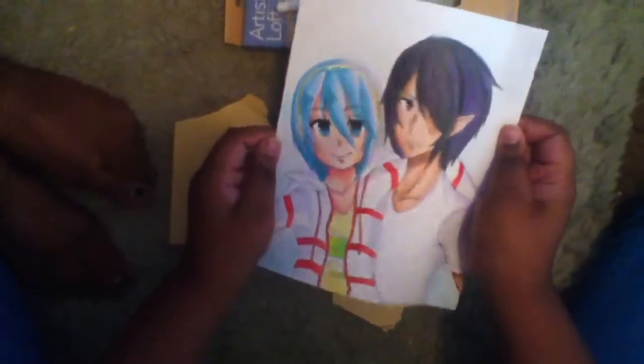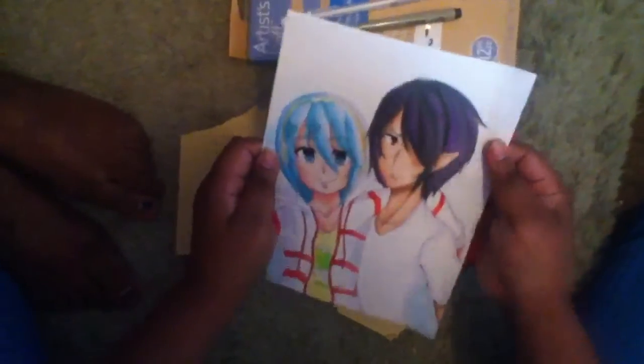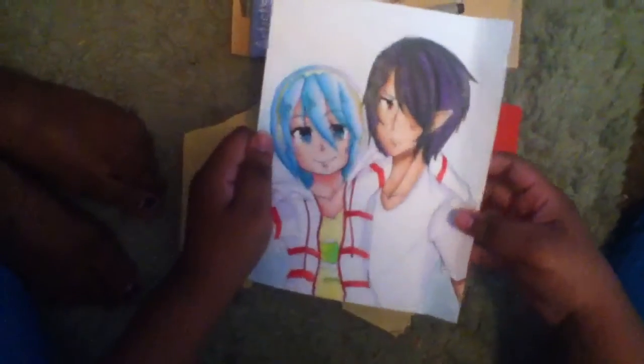She sent me a Sakura Jelly Roll pen — I've wanted one of these actually, so I can add some white highlights to my drawings. Oh my gosh, she sent me Naoto, and it looks so much better in person — I'm dying right now! Thanks so much, Nautica. And she sent me a little sketchbook — that's the reason why I couldn't find the note, because it's inside the sketchbook.